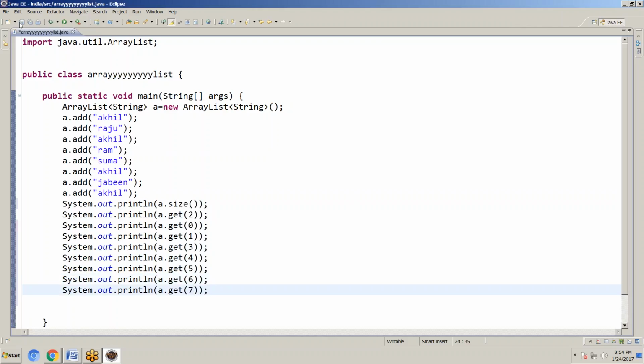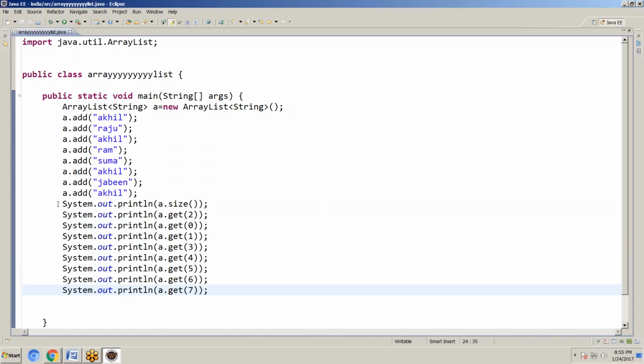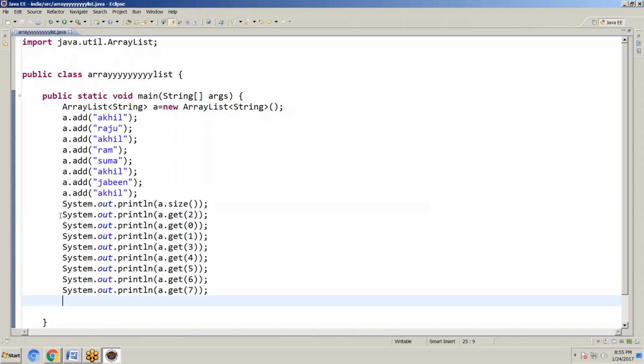So if you want all the values, we can write Akhil, Akhil, Raju, Ramu, Suma, Akhil, Jabin, Akhil. Okay, we can get it. So if you have 100 values, 100 times we should write print statements.